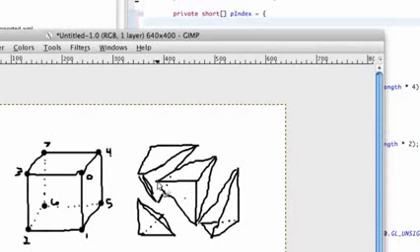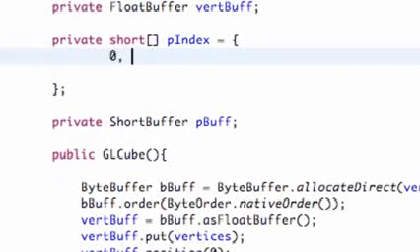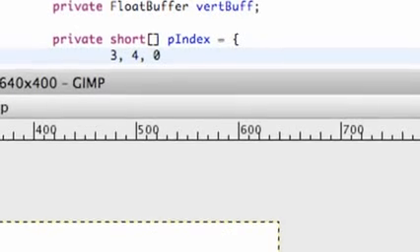We're going to start at point 3, then 4, then 0 to create that top triangle. So 3, 4, and 0. Did I do that right? Alright, 3, 4, and then 0. That's going to be our first triangle, going clockwise, which is what we want.